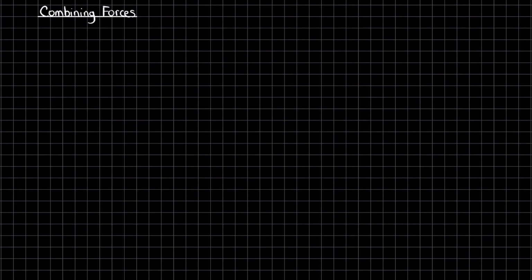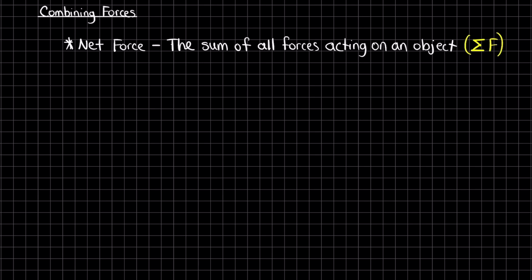So what happens when more than one force acts on an object? In physics, we combine all the forces acting on an object into what's called the net force. And the symbol we give this net force is sigma F, where sigma is this E-looking letter. In Greek, this is the capital sigma, and for us, it represents a summation. So whenever you see this symbol, capital sigma, then mathematically what it's telling you to do is to add. So when I see sigma F, I interpret that to mean I'm going to be adding up all of these forces. And that's what we call the net force.